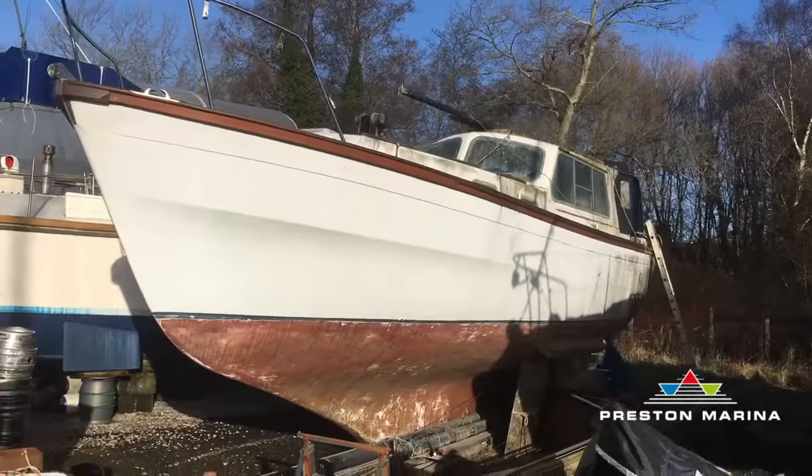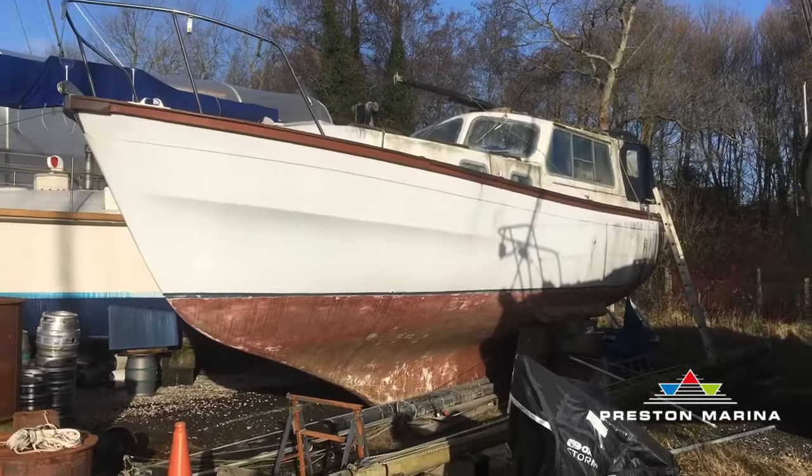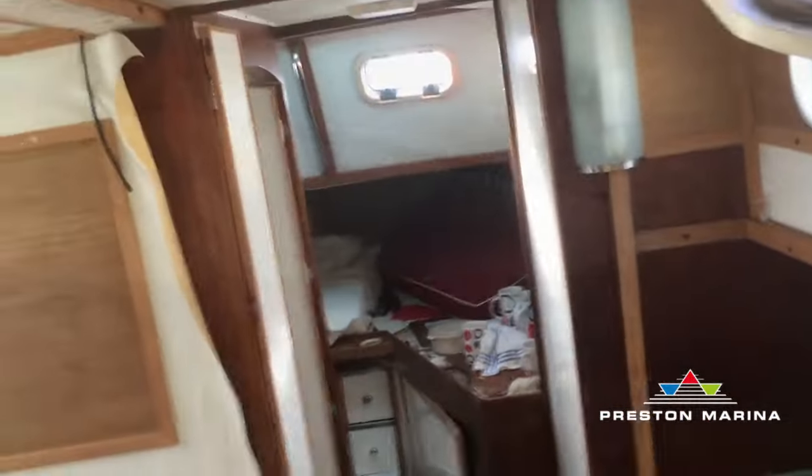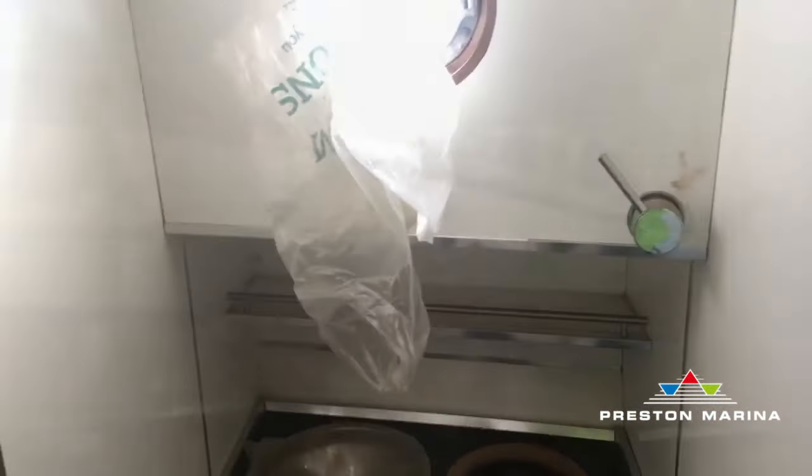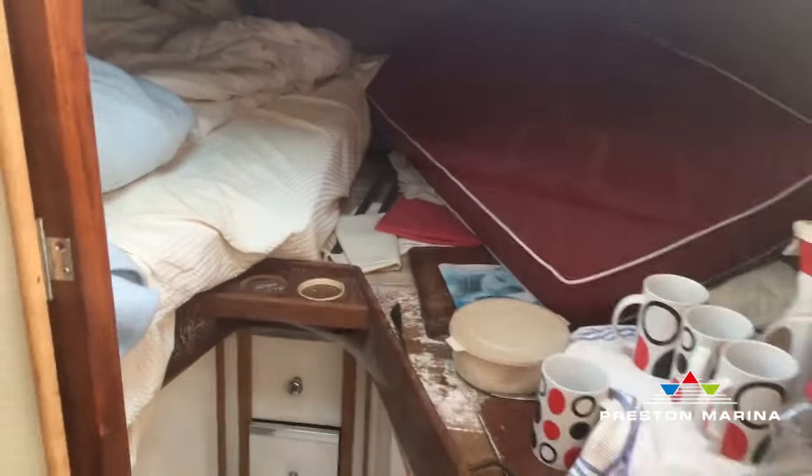She's got a very fine line to it, so my heart is somewhat taken by the concept of this project boat. It is a lot of work but I am tempted. What I want to ask you YouTube is: should I follow my temptation and take this Colvic 32 project on myself, or does somebody out there want to do it? In which case you can get in touch with us at Preston Marina through the comments or Google Preston Marina — we're happy to chat about it. What do you think? Let us know.